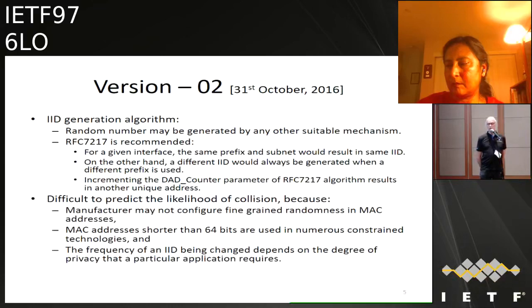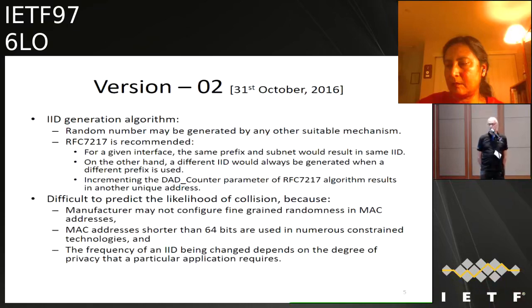Now, some of the comments we got before were basically, why do we need this? Because the chances of duplicate addresses are pretty rare, and so this may be solving a problem that people didn't see actually existed. That was an excellent point, so we had to actually show why it matters.